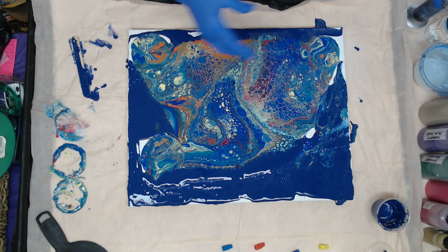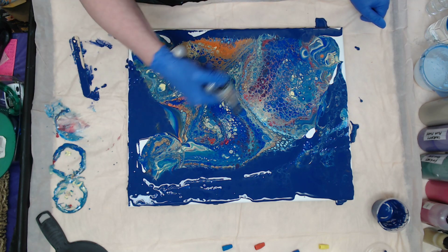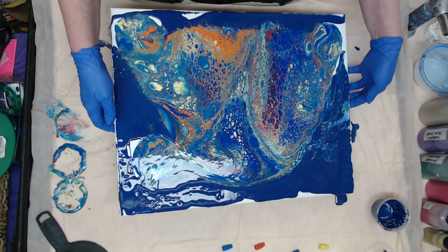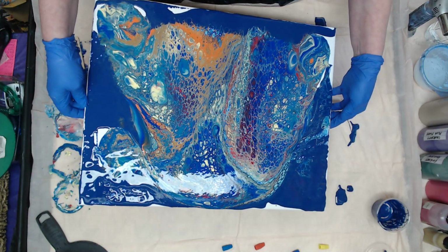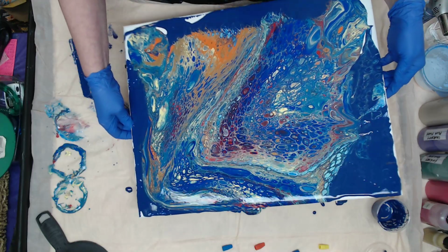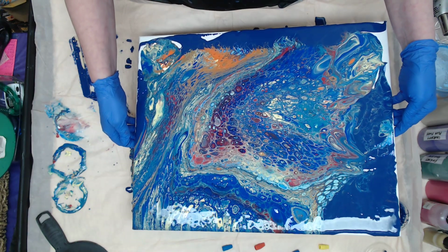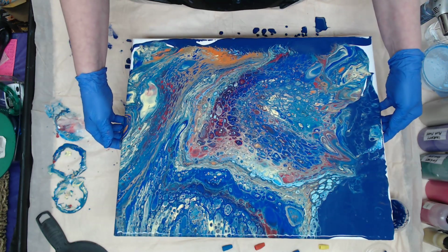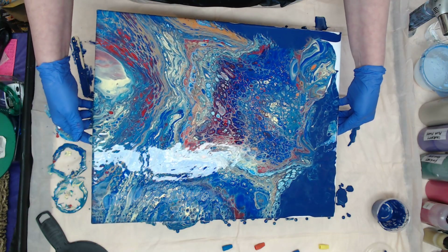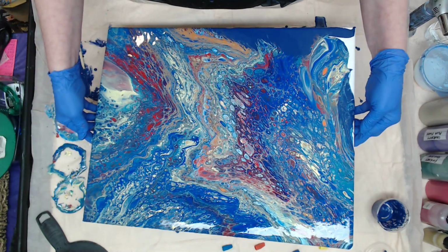Alright, let me give it a quick torch. Push it back to the middle. Okay. It's very flowy because I have a lot of paint on there. And sometimes those metallics do thin when they sit. So you have to be careful that you're not zigzagging. You don't want to overstretch. I was just in a mood today for something different, with some bright colors in there, but I'm not seeing a lot of the bright.